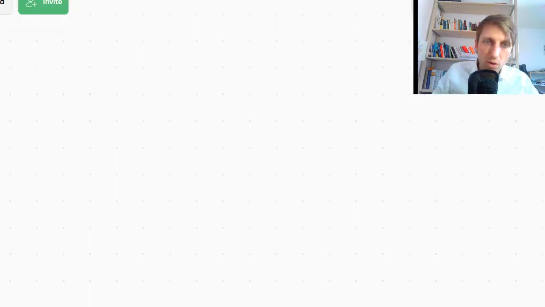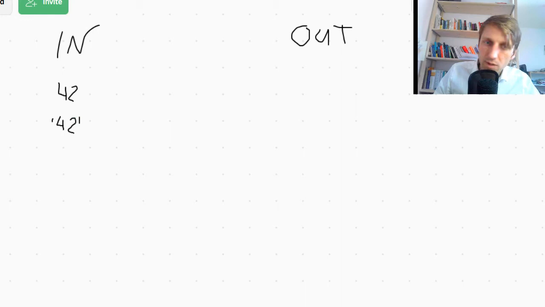So you have some inputs and some outputs. As input you can pass any object into it. You can pass numbers, strings, even tuples. You can have any input, and the output will always be an integer number.